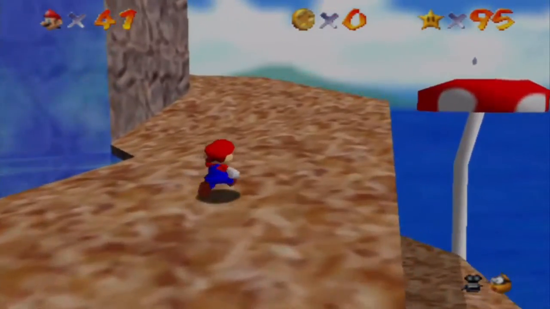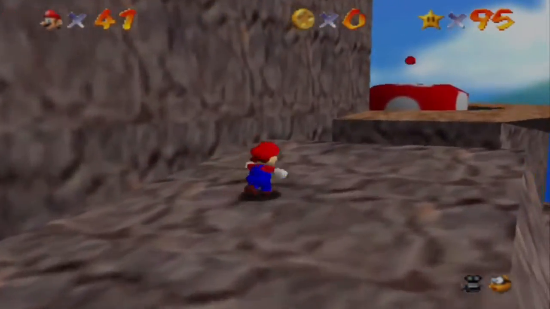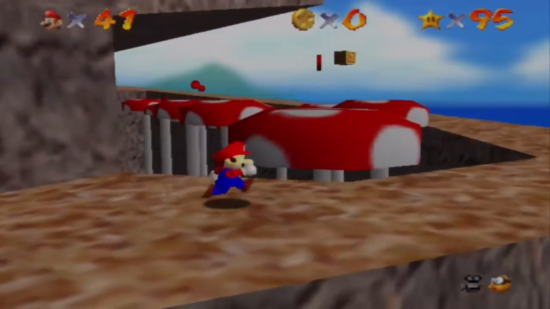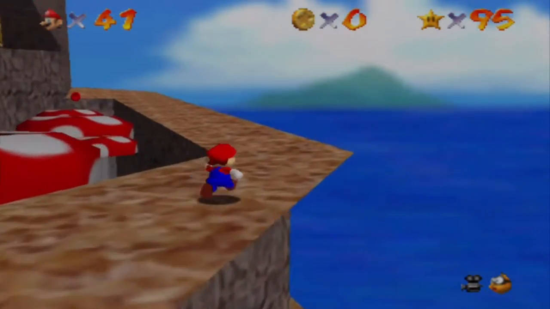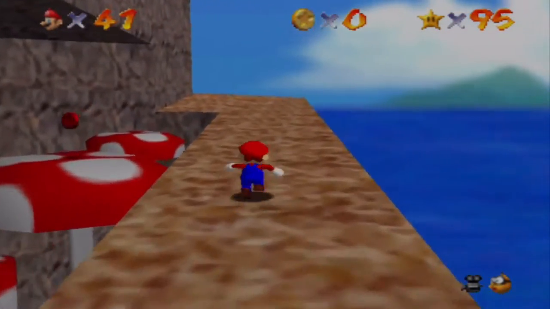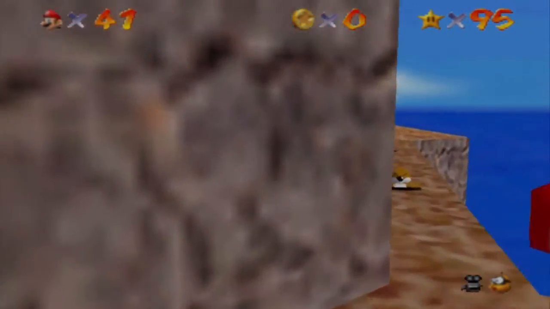So I'm gonna make our way to the slide real quick. I have 42 lives, it's pretty cool. 95 stars right now. So even the red coins I won't go for yet, because I don't need them. Well, I will need them, but I don't really want to grab them yet. If that makes any sense at all. Which it probably does, you know.